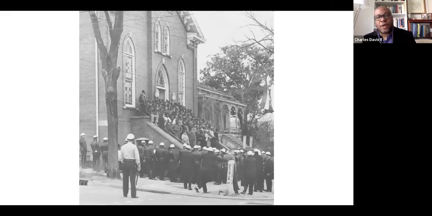And so you would find scenes like this one happening on the steps of the church, where you have a face-off between the police, which is the official arm of violence. They have a monopoly on violence within the state, and Black protesters within the space. And for me, it's really important to remember that this building isn't just a building, but it was a space where these practices were held.